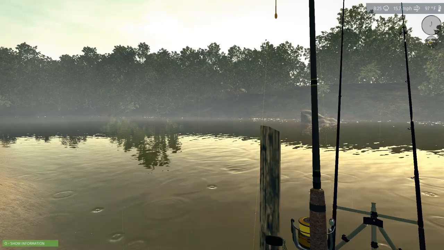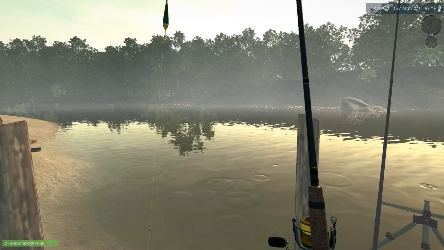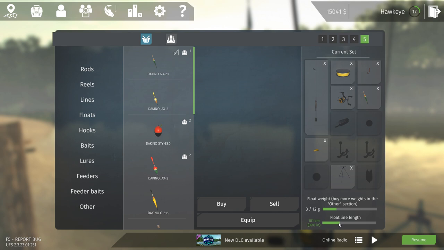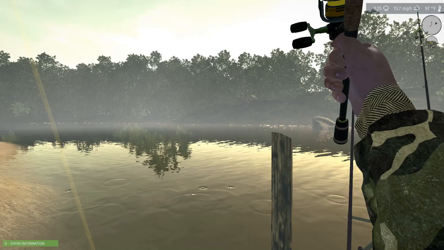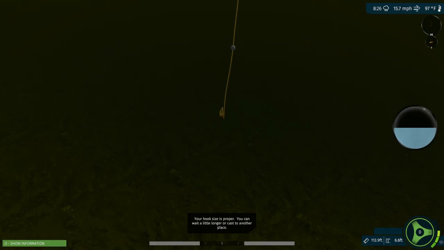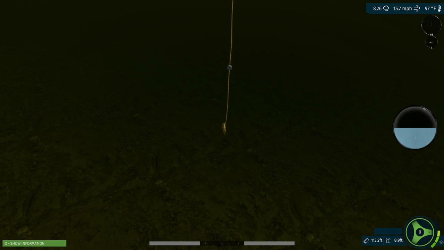Yeah, I still have some faith in the waxworm. But let me see, how long is my leader on this thing? Okay, I've got it at a meter. Looked to me like they were pretty deep. I'm going to set it to the full length. And since that one picked it up off the bottom, I'm thinking we're going to have a little more luck if we stick it closer to the bottom there.